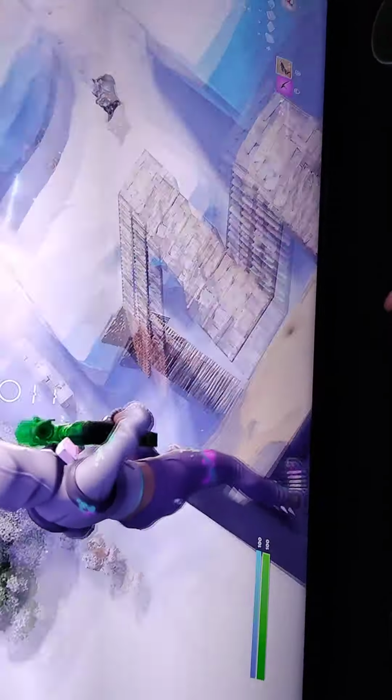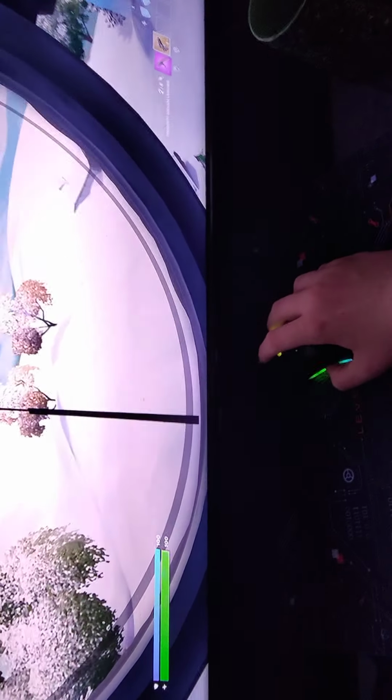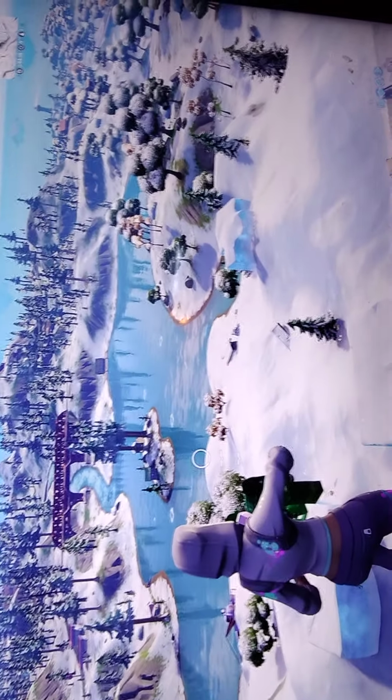So basically, this is going to be a classic chapter, I'm going to guess, because they've got Tilted Towers under ice, which everyone wants to see come back, and Loot Lake's there, basically. The only problem is they should put a little house in the middle to resemble the old chapter. And that'll be it. That'll be a good sign.